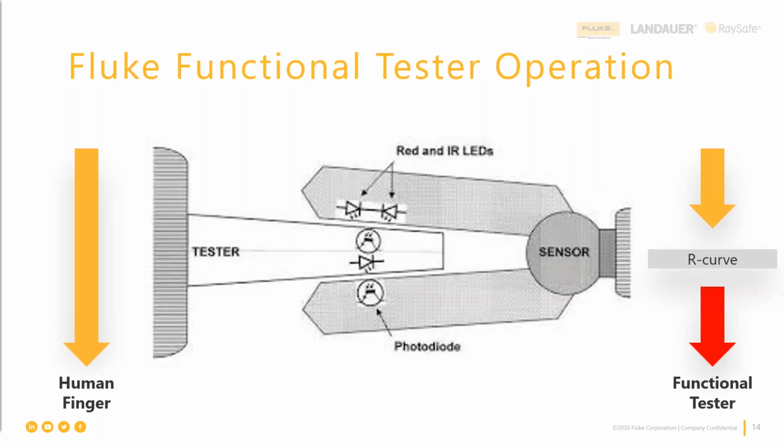So Fluke SpO2 functional testers pretend to be a finger. You can see on the left arrow how light would normally flow straight through a human finger. Functional testers, even though they're not simulating a finger, can fool the SpO2 monitor into thinking that it's monitoring an actual finger. They take the light input from the pulse oximeter, run it against an R curve, and emit the right amount of light to the detector. You can see that on the right there. The tester has two light detectors with a filter over one of them, so it can discern the type of light, whether it's red or infrared. And as the monitor shines light onto the top of the finger of the tester, red and infrared light in succession, the tester will do a few things.